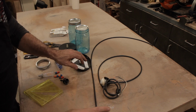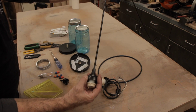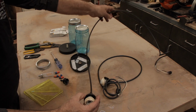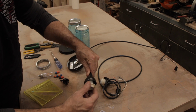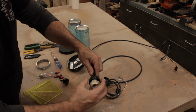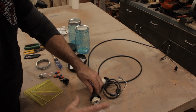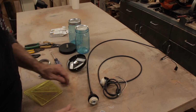The first thing you need to purchase is this corded light socket. A nice long one there so that you can hang it from the ceiling, and you have that screw on there so you can sandwich the lid so that you can hang the jar from it. Without that screw on, it's going to be tough to do it. So find the one that has a screw on for the socket.